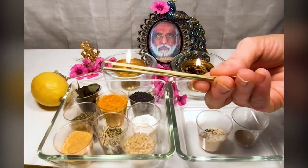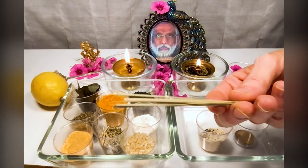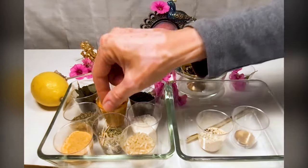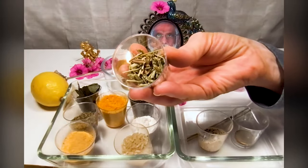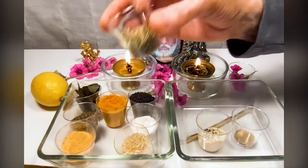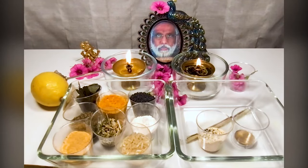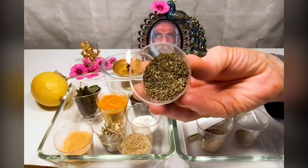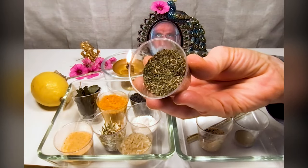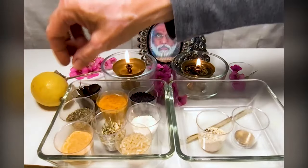And it comes in long bundles. However, you can cut it up into small pieces like I have here and then put a few of the pieces into the tarpanum mix. If you also have tulsi or sacred basil, the leaves are ground up, so you can put that into the mix.